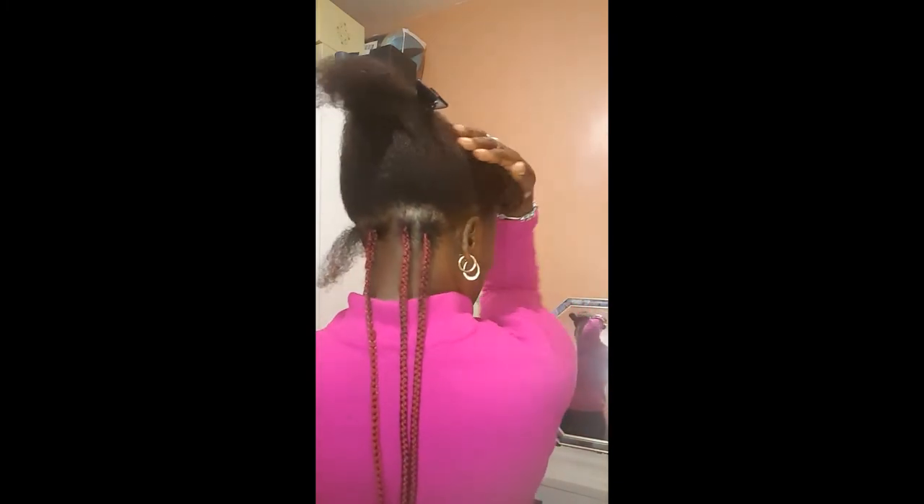I've got my comb, my grapes, and my Indian hemp grease that I'll be using today. You can use jam or JAM — I tend to use the grease on my hair when it's in a particular style. I'll be doing small box braids today and I'll be showing you how I fix them. This is how I separate my hair.